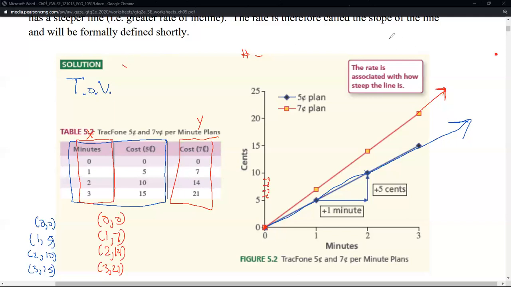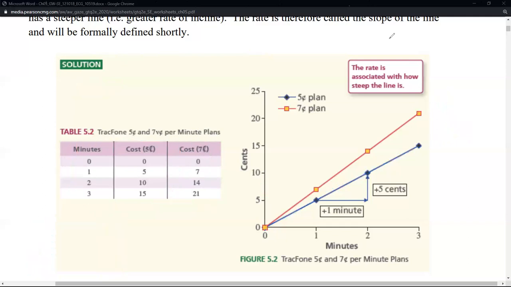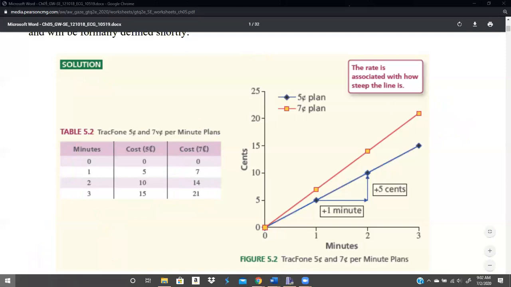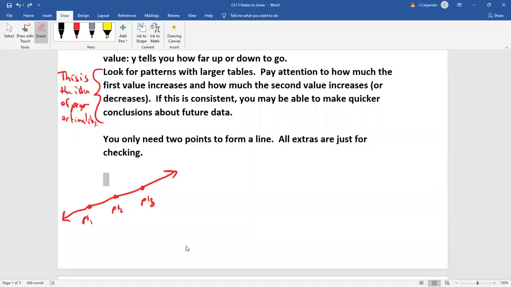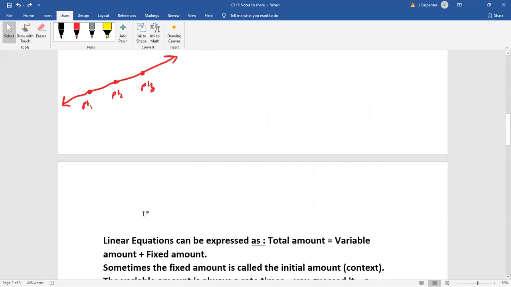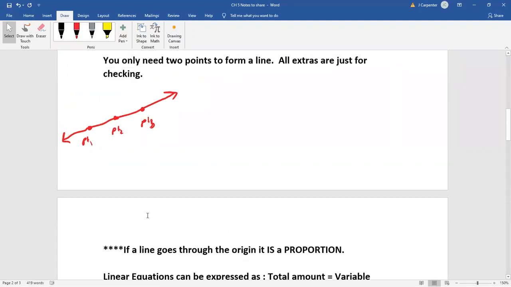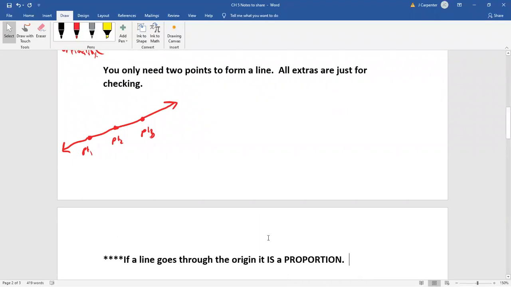I'm actually going to make that note on the other page. So let's clear our screen. Let's take off annotate. Let's go back to this. So again, a line that goes through the origin is a proportion. It doesn't just share a small concept of proportionality, it is proportional. Still holding off on that other note though. The extra notes, that is to say.